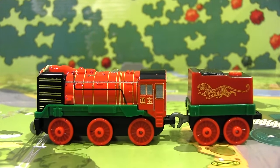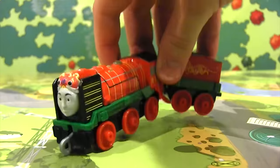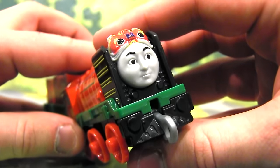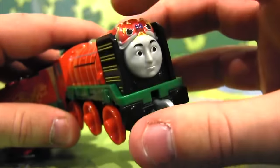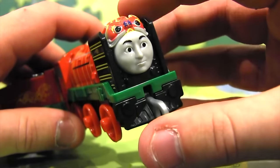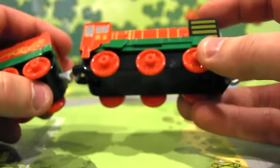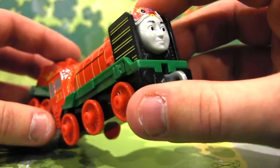Many years ago, well, not necessarily many years, but a while back, long story short, I had a custom Thomas Wooden Railway version of Yang Bao made. At the time, only Adventures and the collectible railway merchandise lines existed, so I did have a collectible railway Yang Bao in my possession that I tore up and took the face off of, and I tell you what, this face is almost identical to that. It's probably the same mold. So here we are, push-along Yang Bao.